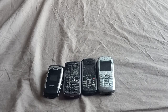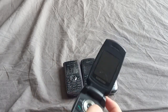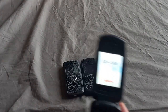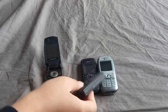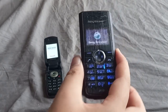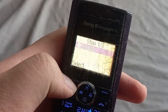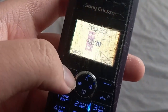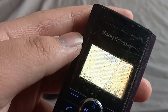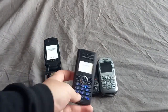Hey guys, it is the next day and I have done testing all four phones. I will show you which phones work and which don't. This Samsung just boot loops — the X688 — it just boot loops and that's it. It did that for hours. This Sony Ericsson, though in bad condition, does turn on. I was able to reset it and it is fully functional. I believe it's a Chinese phone because the back has some Chinese letters on it. Everything works fine.